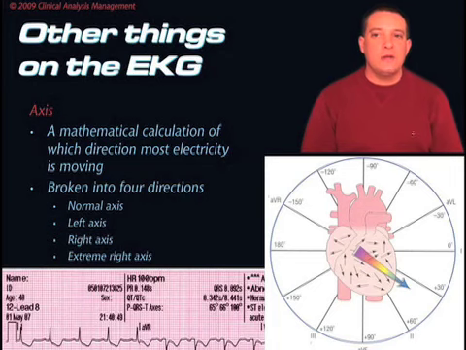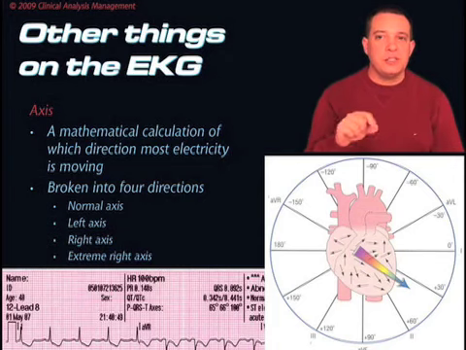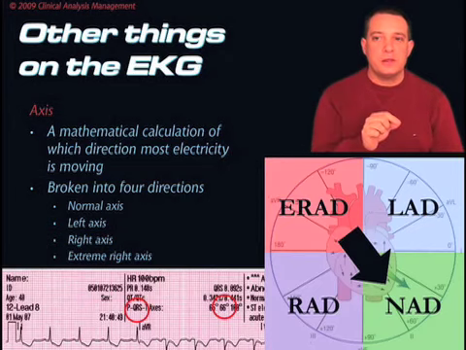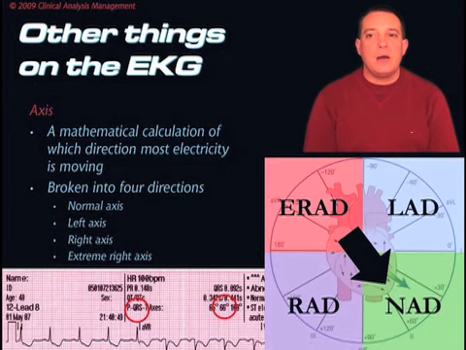The easiest way to figure the axis is actually just to look on the EKG. And when you look on this EKG here, you see that in the second column of words, you see something that says P-QRS-T. The QRS in the middle is actually what the axis is. And if you look across, you see 3 sets of numbers. The number in the middle corresponds to the QRS. So you see a first number there, that corresponds to the P-axis. You see another number there, and that corresponds to the QRS axis. And finally the third number obviously correlates to the T-axis.